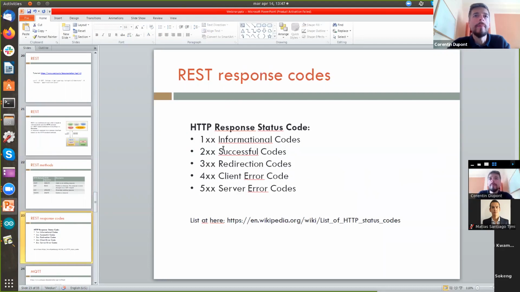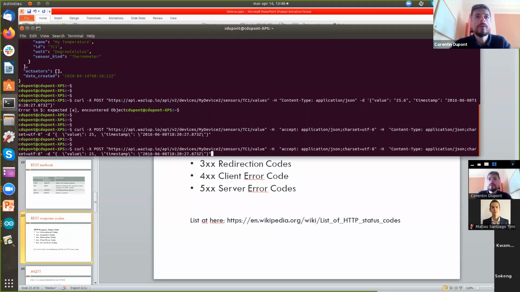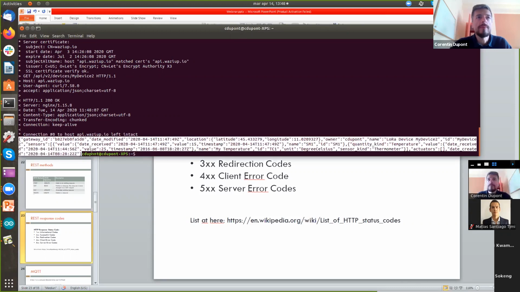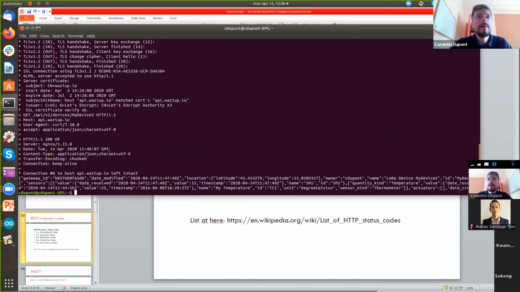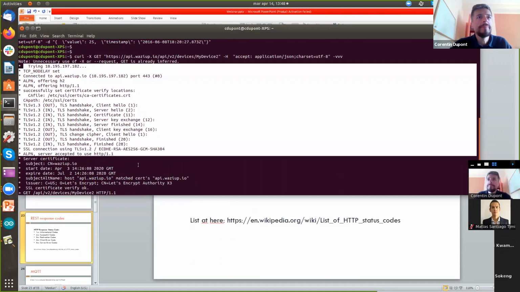So when you are talking to an HTTP server, let me show you, for example, we made a GET before, and I want to show you some details. Here I made a GET, right? So this is the data I got back from my GET. But during the transmission, many things happen, and this is described here.